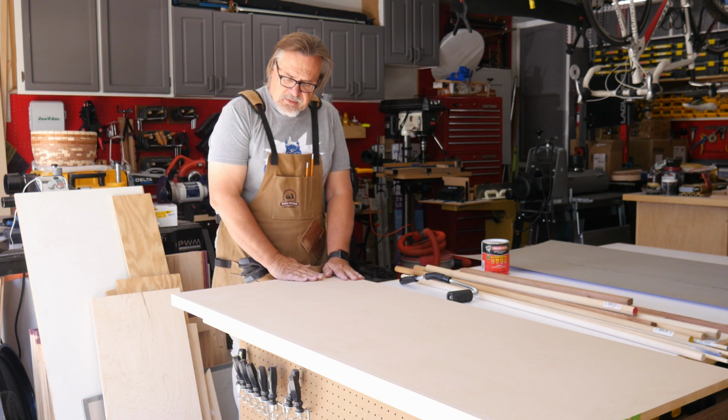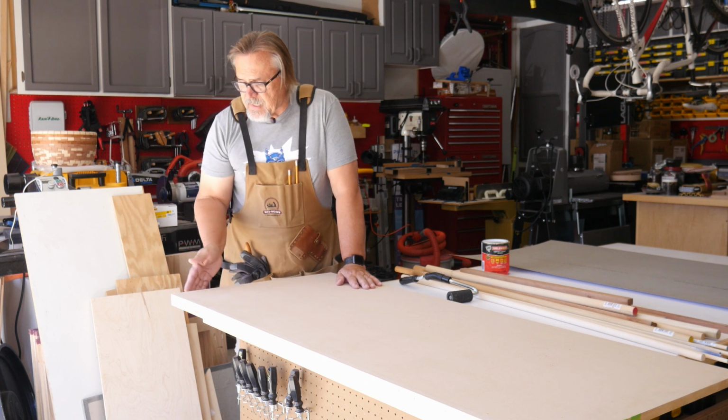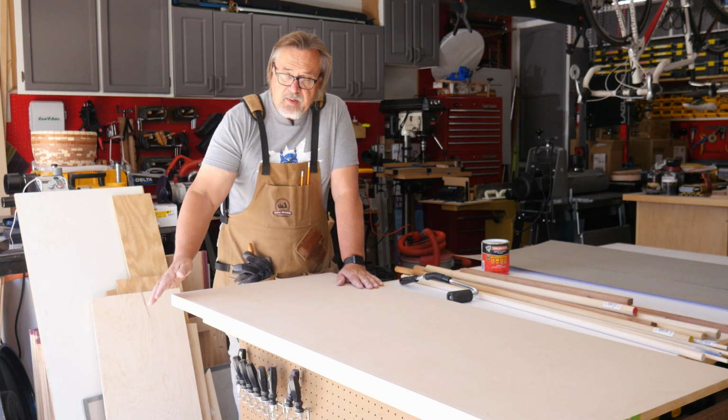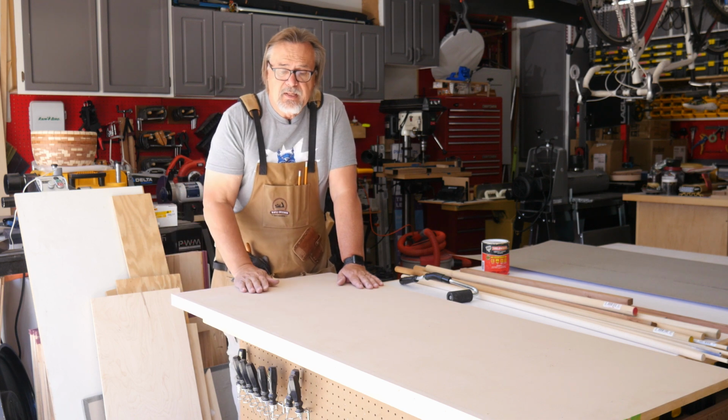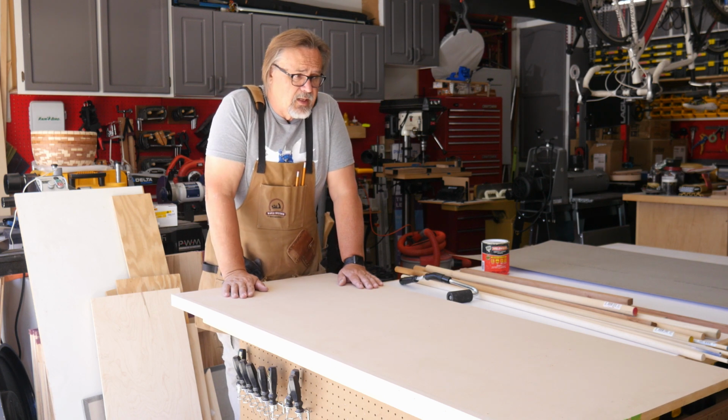So I'm basically just going to coat this. Now I am going to put a piece on the top, and I'll put pieces on the side, but the side piece will go on after I laminate the top down. I get it all trimmed up, and then I'll put the side pieces, trim them up, and then I'll put this end piece and trim that up. So you do it one section at a time.